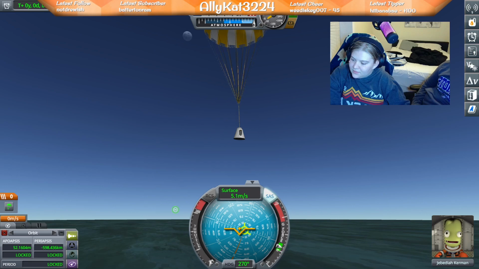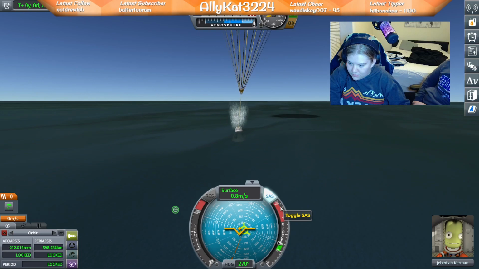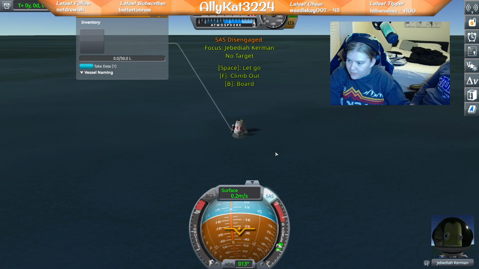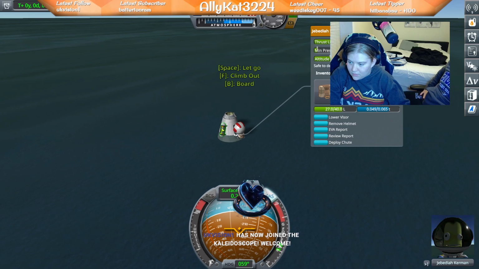I'd even try doing an EVA report as well. Like once you land, obviously. Do an EVA report. Right click your guy. EVA. It's right there. Oh, EVA report. He just didn't highlight. Okay. Yep. Collect all the data from the stuff. Except that one. That one doesn't matter.